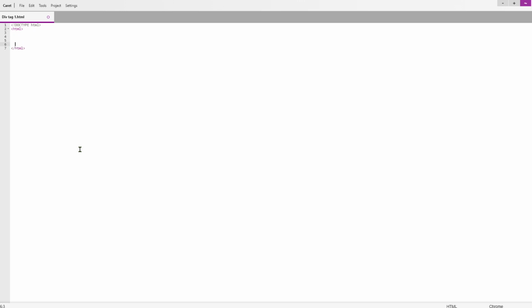So we'll give us a little bit of space, because that should be our last tag that we use. And then the next thing we're going to do is add our head tag, and we'll also need a few lines here, because we're going to have our title and also our style sheet inside this. So the next thing we want to do is add a title, and we're just going to title this page, div tag example.